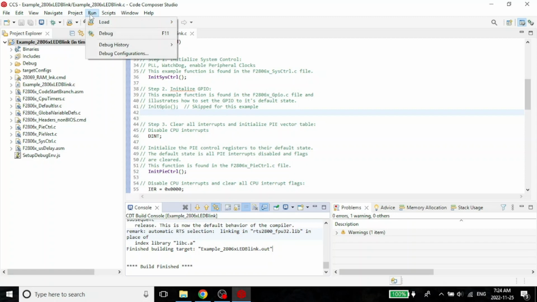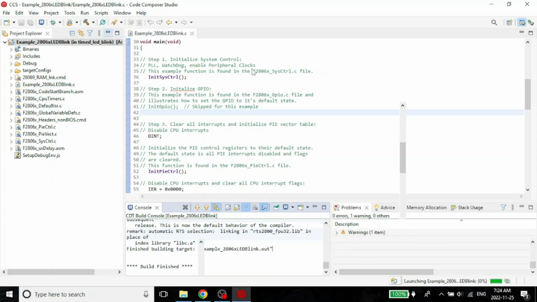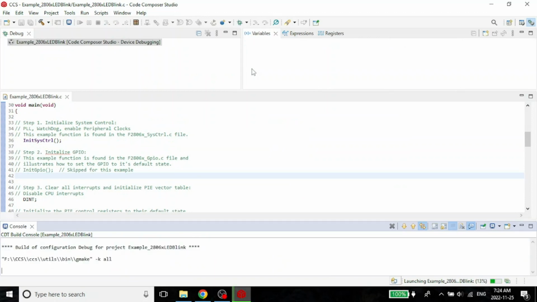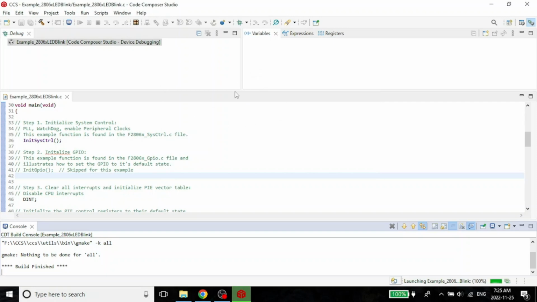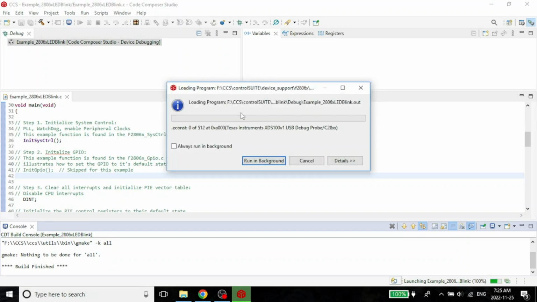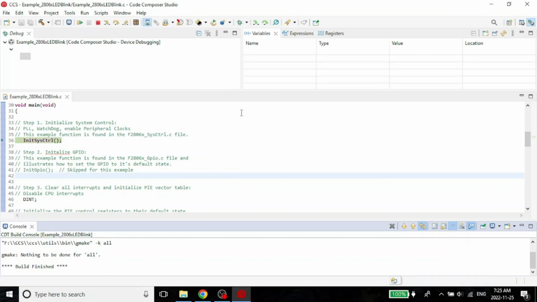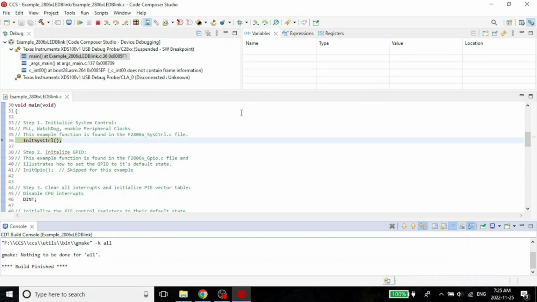And in order to do that, you just have to go to run, go to debug, and this will open the debug window, which, if you have been able to successfully connect to your microcontroller kit, should work without any issues. Once this is done, it will run some setup, because it has to not only establish a connection, it also has to download the .out file to your microcontroller kit.